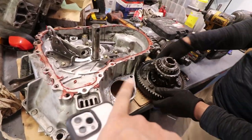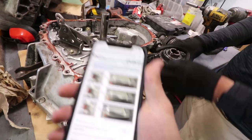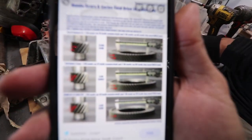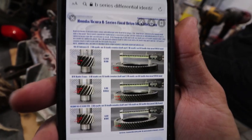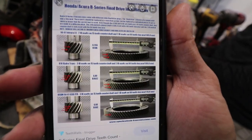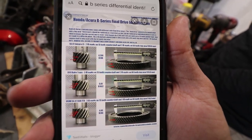That's why, once people paint the case, you're not going to find this out. Anyway, guys, thank you, Synchrotech, for doing this little snazzy thing for you guys that want to identify a Hydro B-series transmission. My man just scored a GSR for $100. Score.